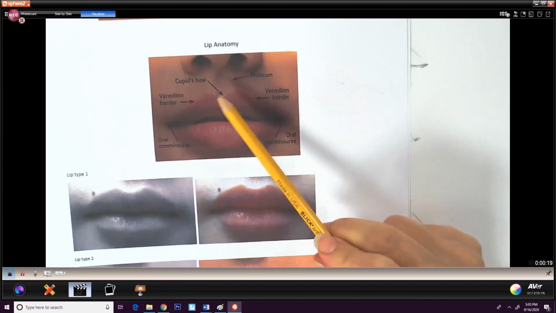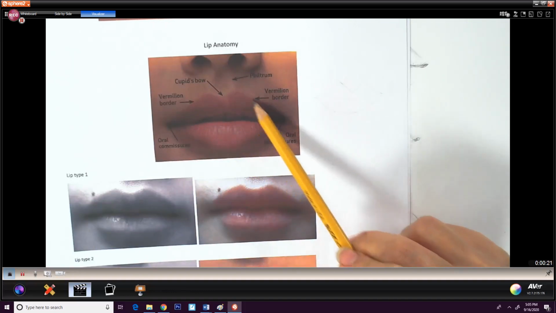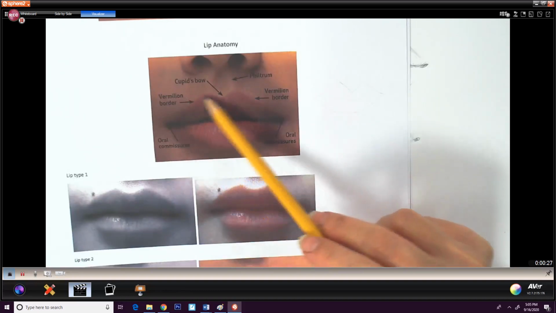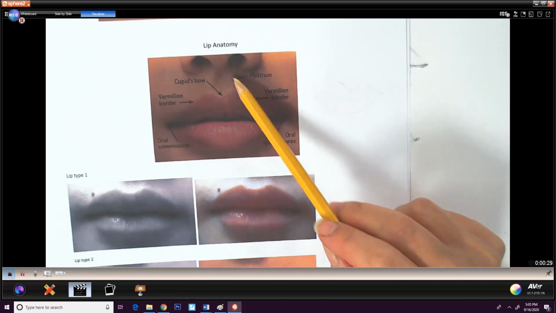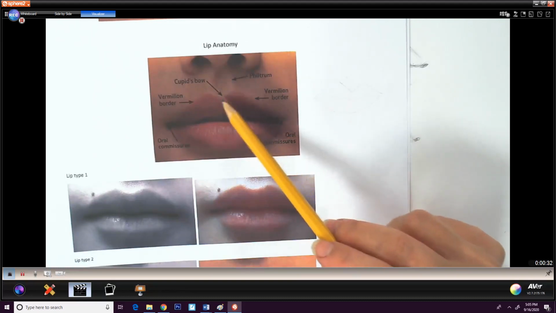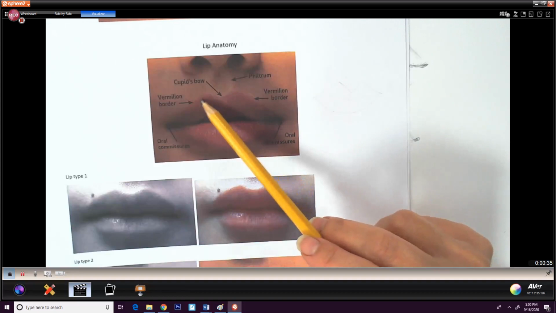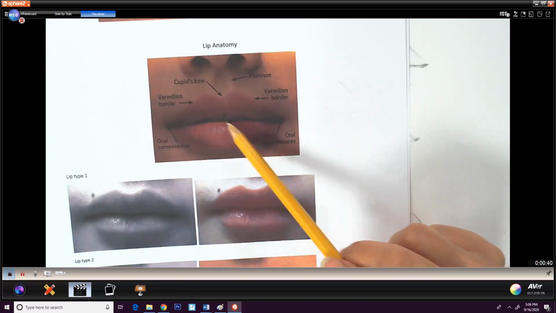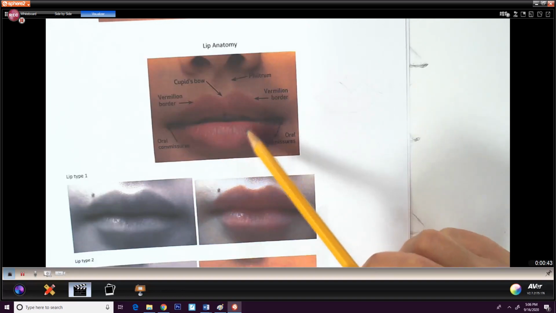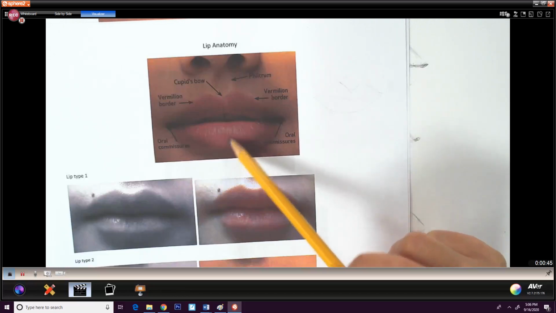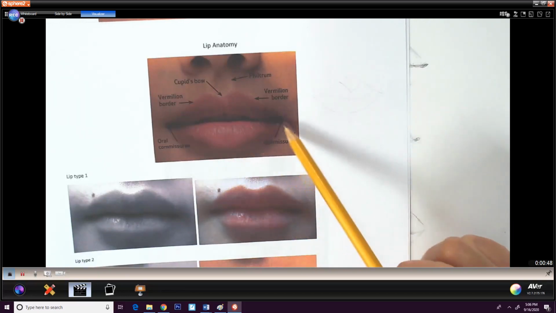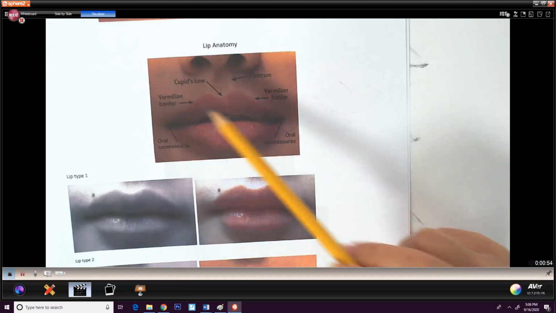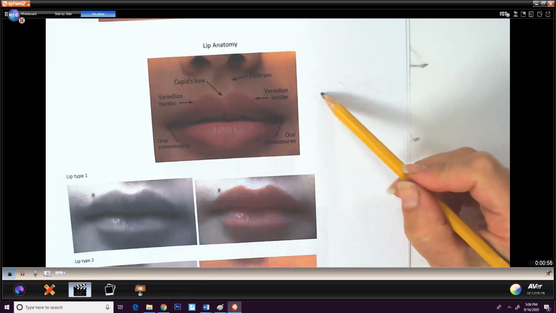What we're going to be focusing on is really capturing this vermilion border, mostly later on when we start shading around the lip. You need to be aware of it being there. Cupid's bow, the philtrum right here, outlining that so that you can define the Cupid's bow. We also want to look at the things that are inside the lip that make the shape. Like there's 2 pockets under here that make this part curve in the middle. The corners of the lip have these comma shapes, the oral commissures, or I call them pits. These comma shapes are really important to avoid looking flat and pasted on.